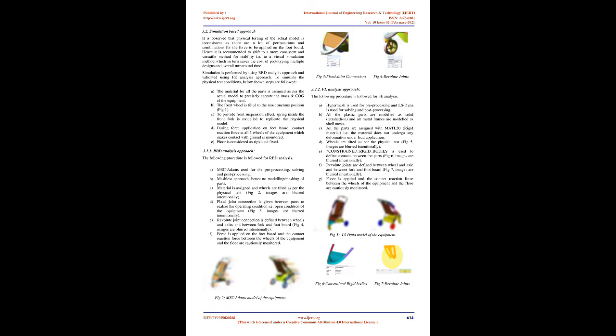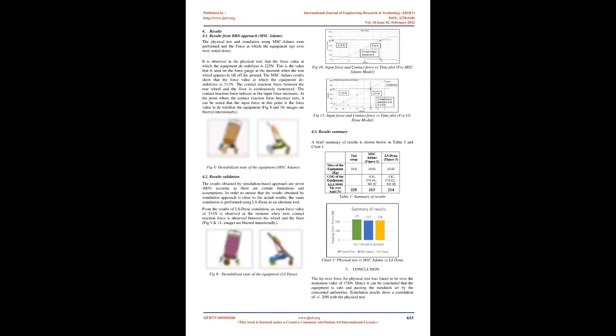of the equipment. The front wheel is tilted to the most onerous position, Fig. 1. To provide the front suspension effect, the spring inside the front fork is modeled to replicate the physical model. During force application on the footboard, the contact reaction force at all three wheels of the equipment which make contact with the ground is monitored. The floor is considered as rigid and fixed.